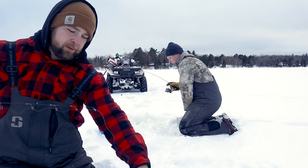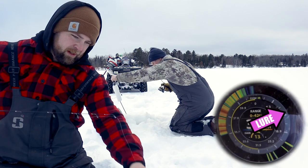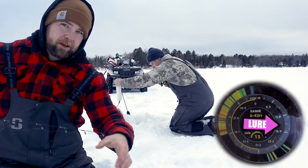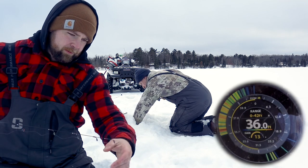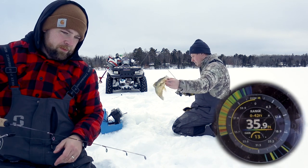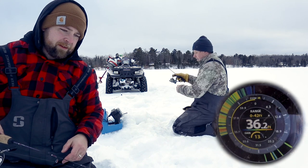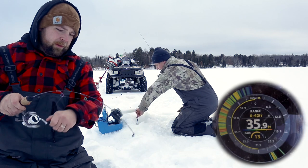The most important thing we can do right now when these schools come through is try to rapidly get back down there. I don't know if you can see on this flasher cam how these fish are still hanging around — I'm dropping back down and they're still there. Another 10-11 incher, that's a great looking fish. So we're just going to try to keep active — boom, I got a fish. Now Cody's going to get back down there.